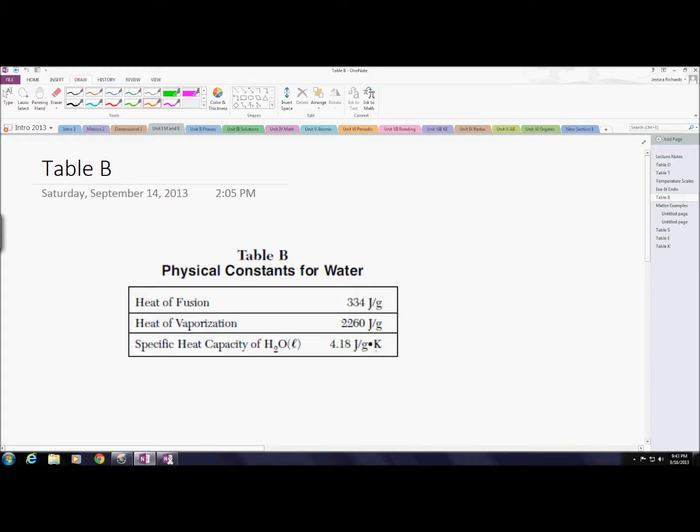You can also use degree Celsius here because a Kelvin and a degree Celsius are the same size, so it will work. Water has a very high specific heat. That's a very large number. Metals tend to have specific heats in joules that are actually less than 1. That's why a metal will heat up really quickly when you put it on a flame, but it takes a long time for the water in the pot to boil. It's because water has a very high specific heat.